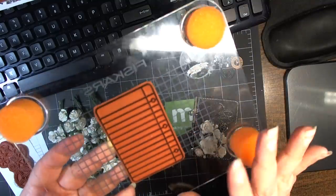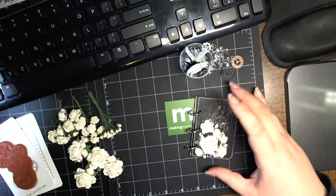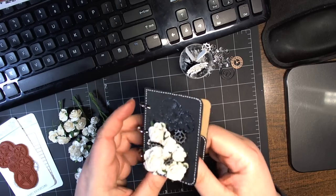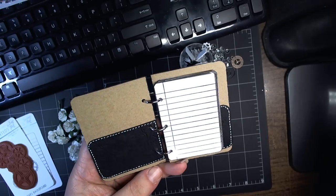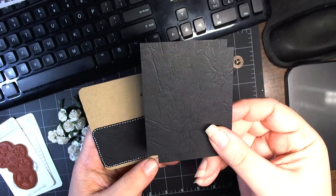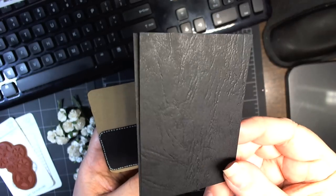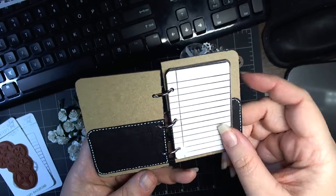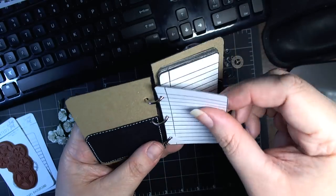I stamped several of these on regular white cards — I think I just used the Staples coverstock — then I cut them out and made little filler sheets for the notebook. The covers are made out of two and a half by three and a half size black report covers that were backed with craft paper on the inside for that natural feel. I also cut one in half and created pockets, so you could stash one of these notes.